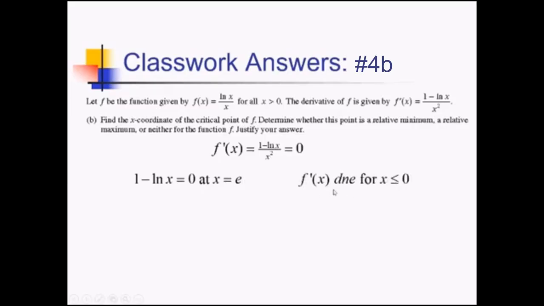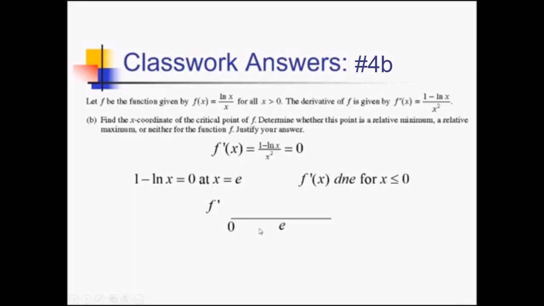So when we write out our f prime number line here, we're going to make sure that we're starting at 0 and not trying to plug in anything that's either 0 or negative. So I have 0 as a firm open endpoint here, and then I have my critical value of e further along to the right. And now I need to test values in both of these two intervals. So something between 0 and e that's easy, no pun intended, to plug into f prime.